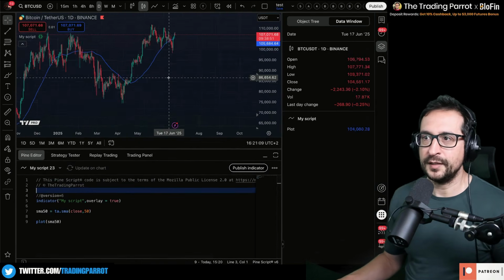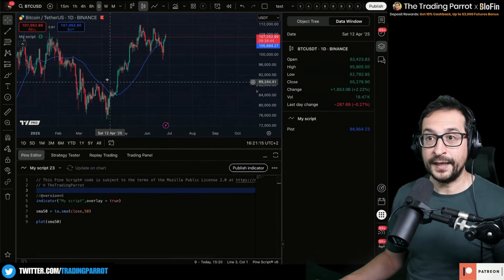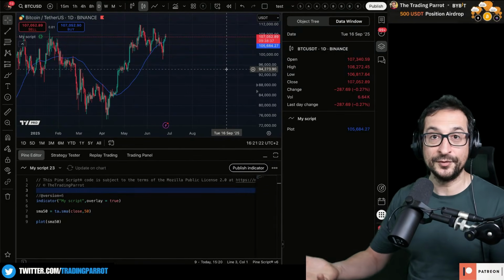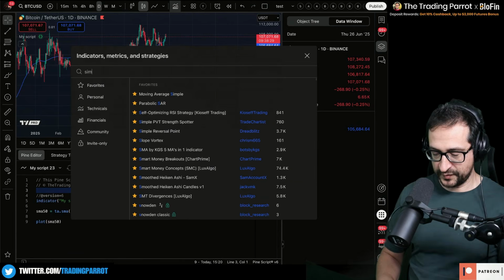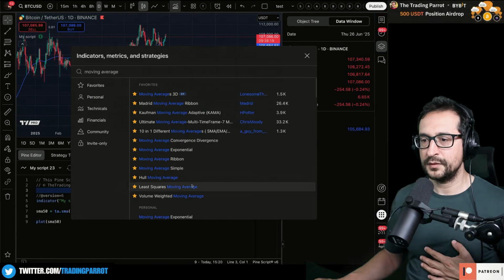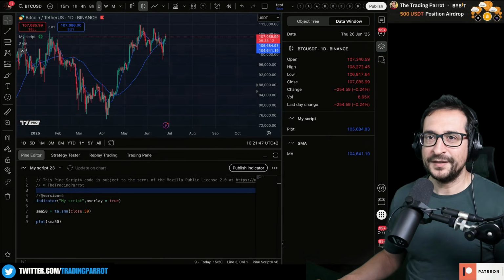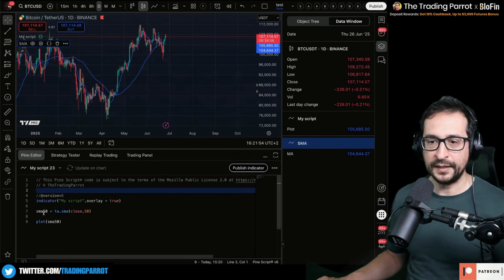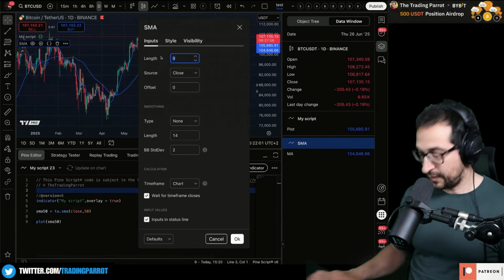I guess it's not a big deal, but I'm obsessed with things being convenient. Here we have the SMA 50, and I'm showing you how to implement it, but there is literally not much value in just getting here because you could just use the SMA and search for it, or simple moving average. What do they call it? Moving average. They call it maybe something else. Moving average simple. Anyways, they call it upside down when it's an indicator. The same company in here calls it SMA, and the other one they call it MAS. And it's there. It does the same. If we put 50, it works.